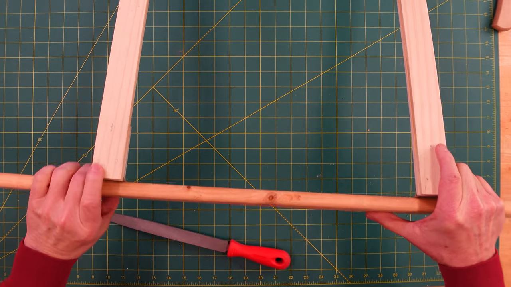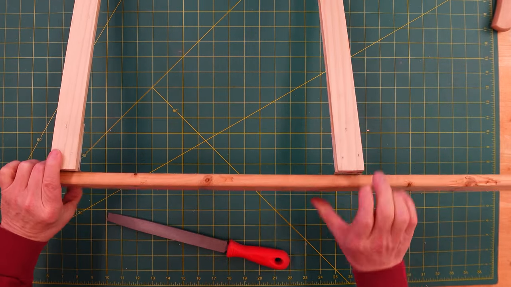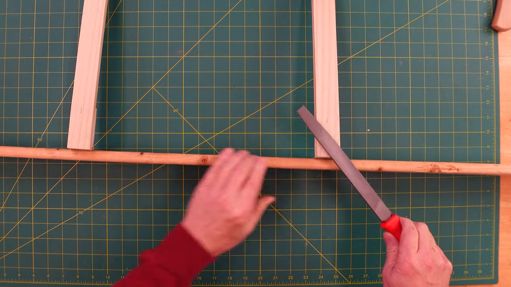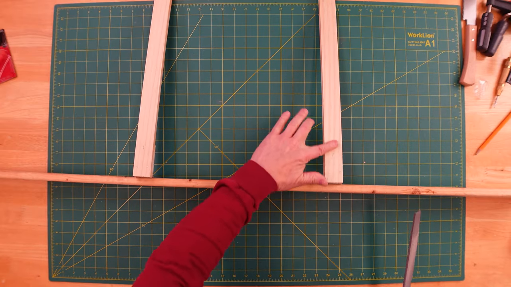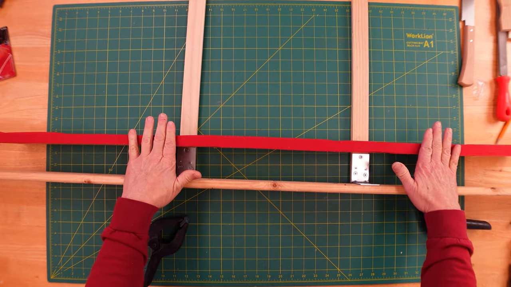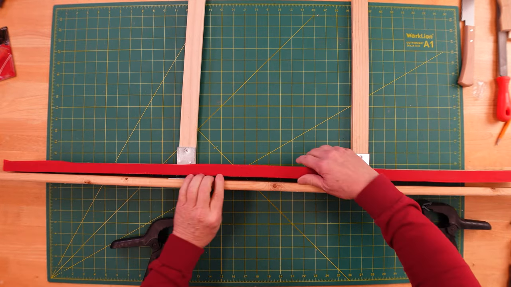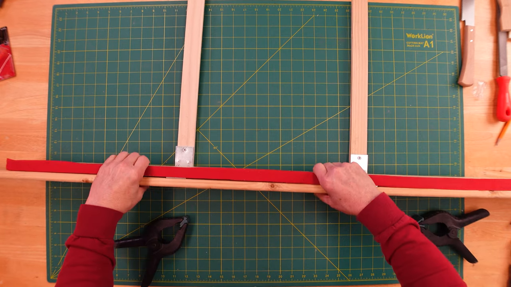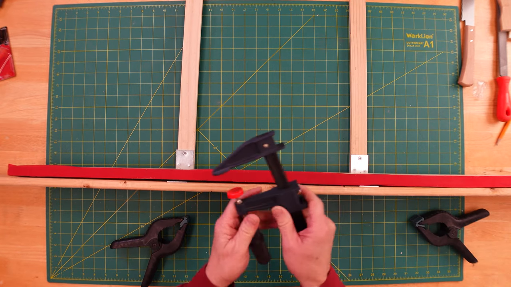The screws were just a little too long. They're poking out just a tad, so I just took a file and sanded those down to make it nice and flush. If you imagine that this piece right here represents the table's edge looking horizontal, you would mount this underneath the table.